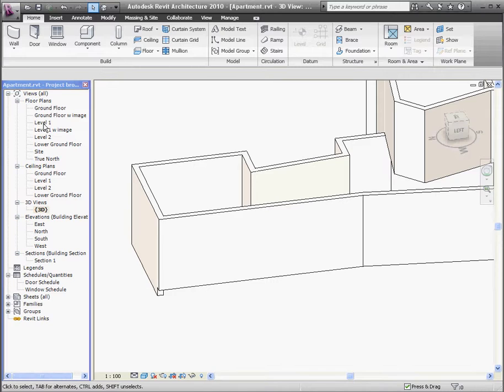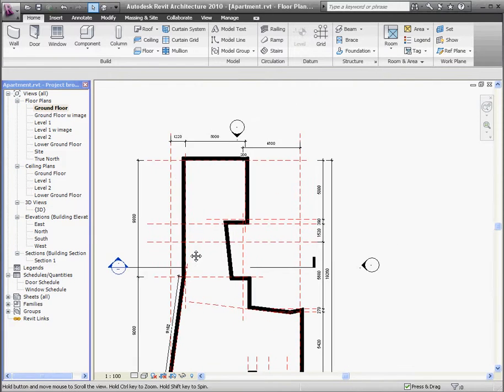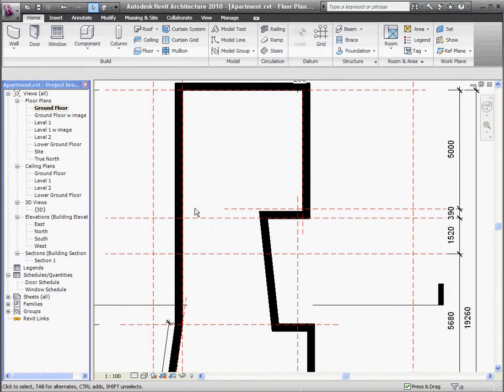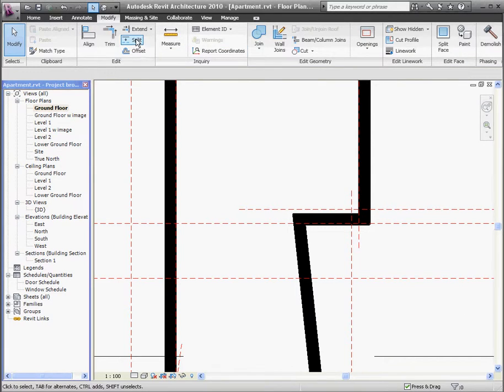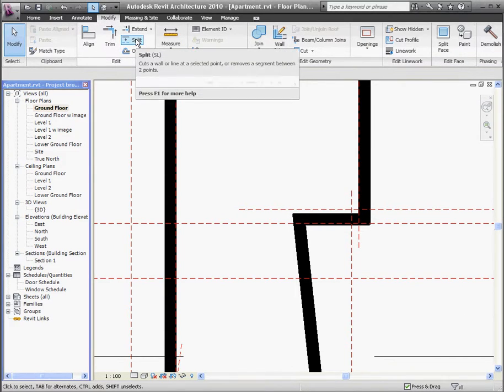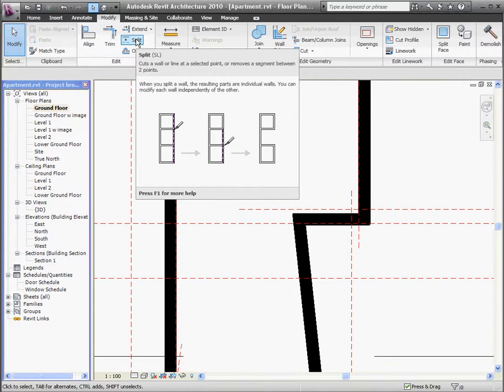So I need to go and split that first. Back in the ground floor plan, I'll just use split under the modifier. I just made mine negative 450. But by doing it to a level, if that height changes, we can simply go in and move the level and all the walls will change. And the floor as well that I'm about to put in.